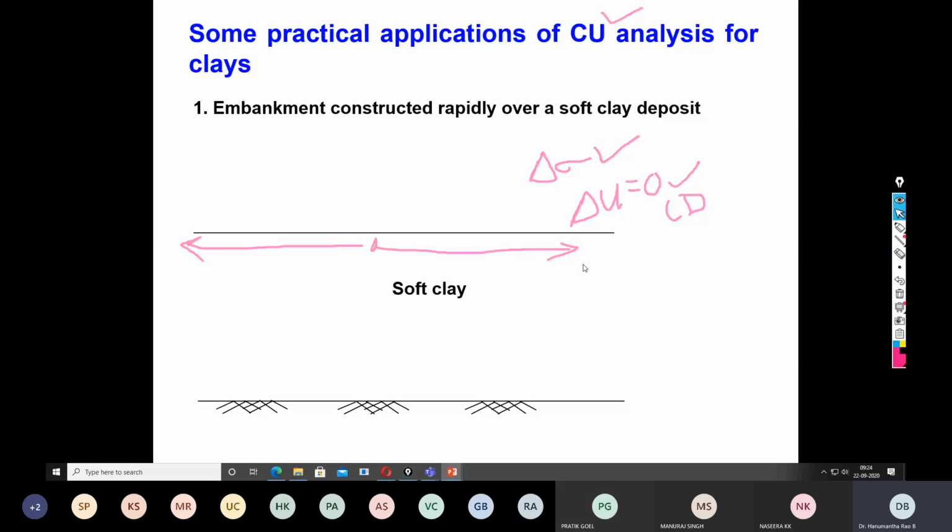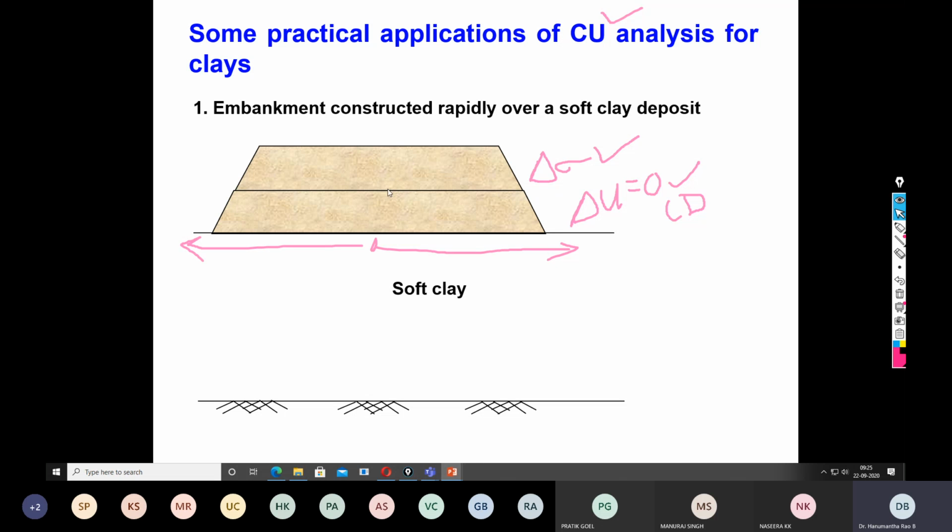Okay, so let me explain you first. You are planning to construct an embankment, say for example of a height of 3 meter. On day 1, you started filling on the soft clay. Say you completed one particular surcharge height on day 10th or say day 15th. Then once this level is completed, you have gone for further raising, say a second raise.